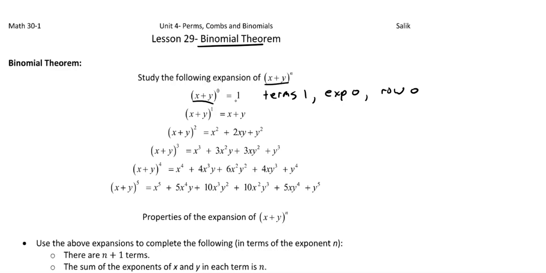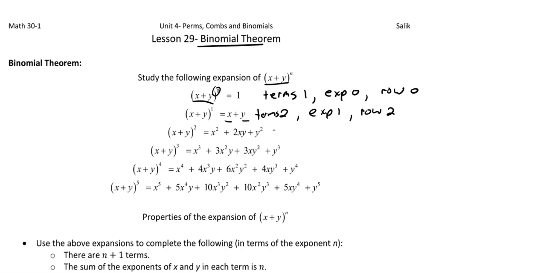Now, we're going to be using these three things a lot through this lesson: the number of terms, the exponent, and the row that it's in, like 1, 2, 3. So I'm going to be referring to that a lot. Now, in the second one, I'm going to shorten this. The number of terms is 1, 2. Yeah, T is a bad example, I'll write terms. The terms is 2. The exponent is 1. And the row that it's in is 2.